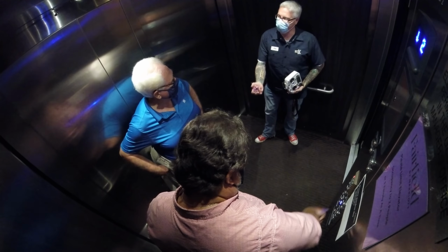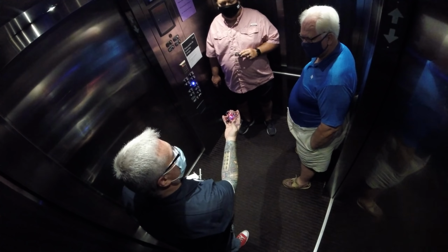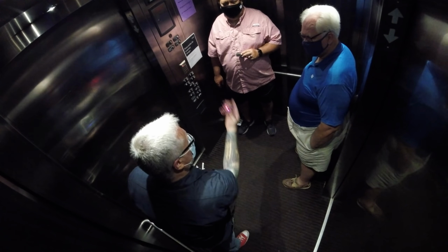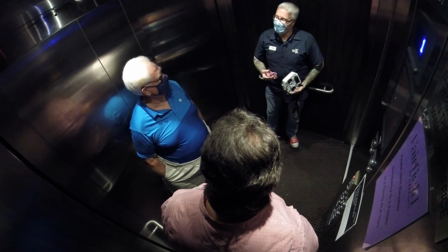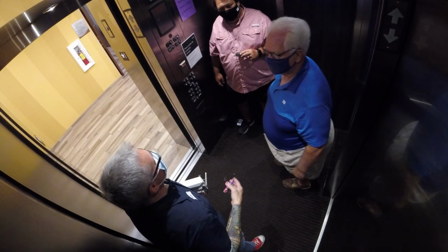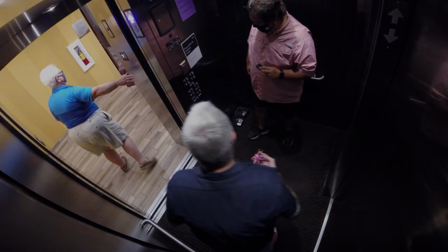So we're flying a drone in here. Yeah, I see that. Hovering it. And then when the elevator moves, do you think that the drone would go with the column of air, or will it stay when the elevator moves? Would it move? Like, if the elevator goes up, would this go down? Oh, interesting. It'll go according to the elevation. So it will follow the column of air? Yeah. So far, not. No? Yeah, really? Because that's exactly what we thought. Yeah, that's what we thought.